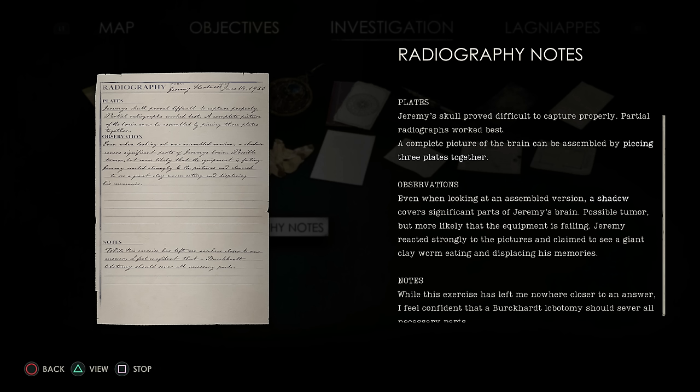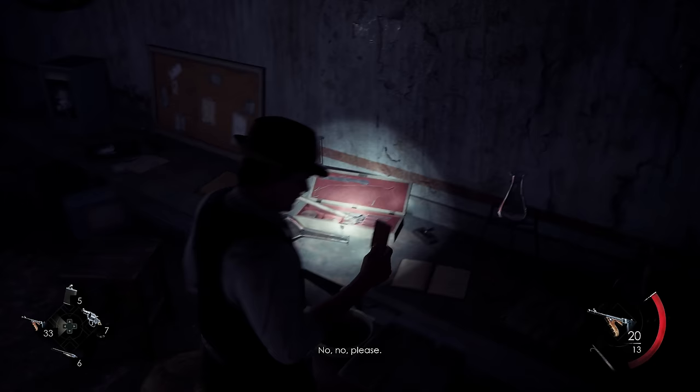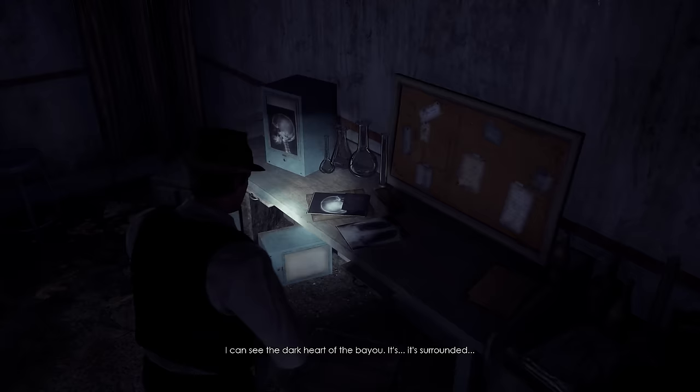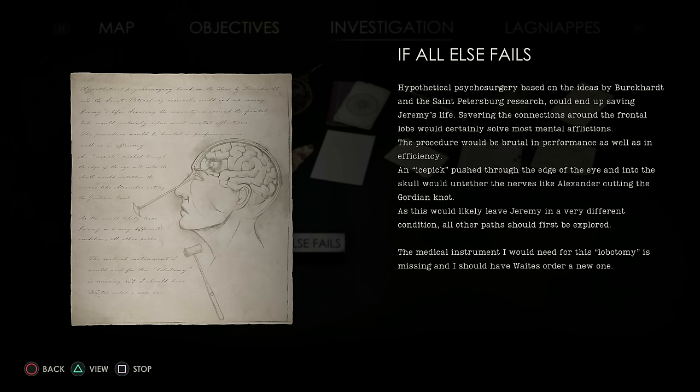Notes. While this exercise has left me nowhere closer to an answer, I feel confident that a Burkhart lobotomy should sever all necessary parts. Lobotomy just sounds terrifying. My God. Hypothetical psychosurgery based on the ideas by Burkhart and the St. Petersburg research could end up saving Jeremy's mind.